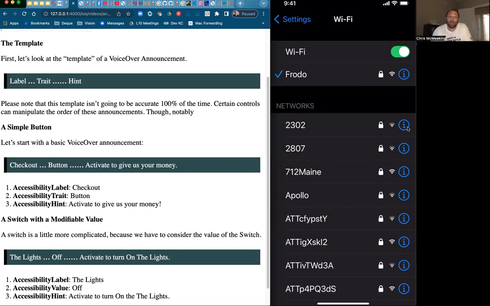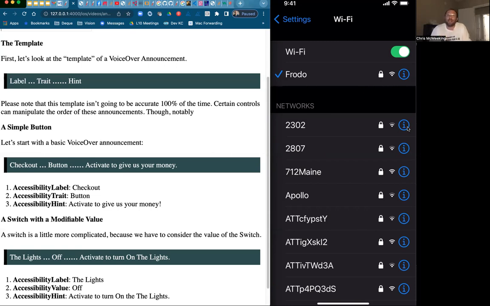In this case, we have all punctuation provided by the developer. We have "2302 comma secure network," and that is wrong. We want "2302 pause secure network" because that denotes a separation between accessibility label and accessibility value. The pauses come from the operating system, from the distinction between the different APIs available to developers. Name, role, value, WCAG 4.1.2.